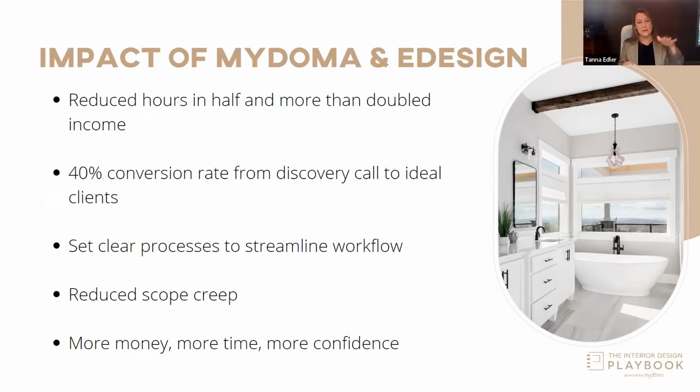However, my total discovery calls are coming down. So we'll talk about this a little bit more and why that's happening. So that's my goal, is for discovery calls to go down and conversions to go up. So every time I get a call, it's this big, yummy client that I want.